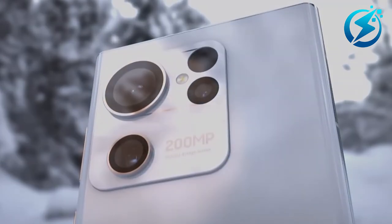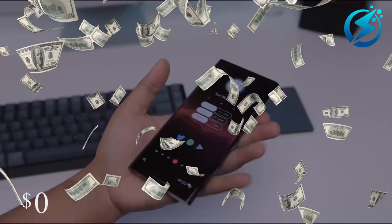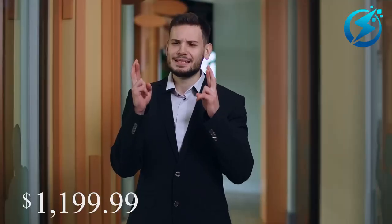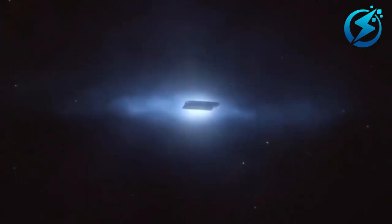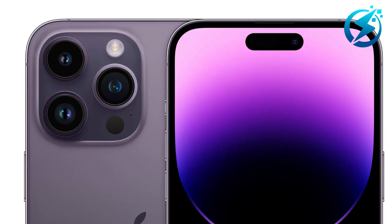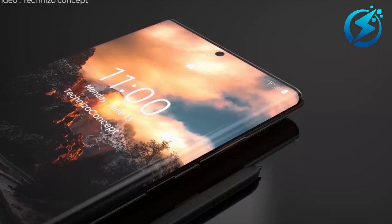There has been no official word on the Galaxy S23 Ultra starting pricing, but we expect it to be the same as the Galaxy S22 Ultra starting price, which was $1,199.99. Some of us are just waiting for it to come out so that we can finally afford the S20. You may put your faith in us when we state that the S23 Ultra's upcoming new chipset is fantastic. The improved CPU and camera, however, may come at a hefty price. To compete with the iPhone 14 Pro and the Google Pixel 7 Pro, though, we'll have to wait until the S23 Ultra to see what it has to offer.